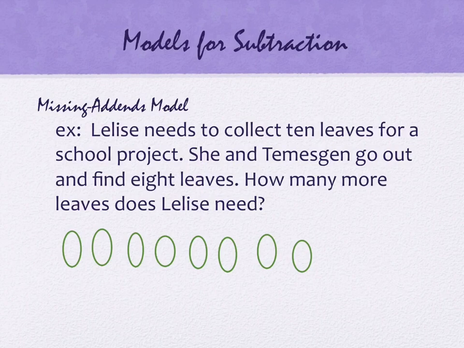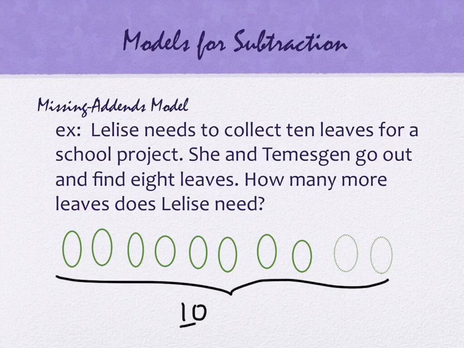She needs 2 more. And I'm going to draw them by drawing in the 2 that are missing as dotted. And I hope that comes through clearly on the screen so when you're looking, those last 2 are dotted, okay? Because they're not really there. But they're how many more I would need in order to have 10 total, right? They're the missing ones.